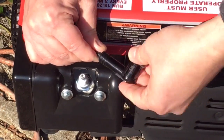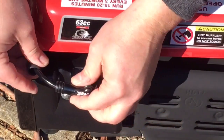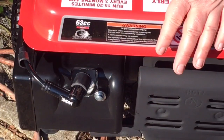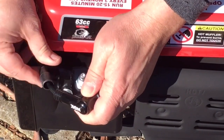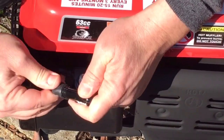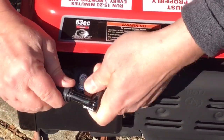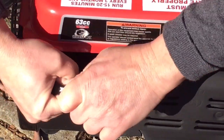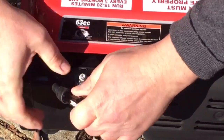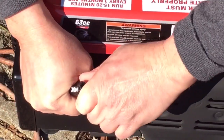Bend this cable, and looks like I'm going a little further so I get on my plug here. I actually could trim a little bit of this, but I'm not going to, just in case I need to make some modifications. You never want to trim until you're sure you have everything proper. Now, got our coil wire boot on there pretty good.